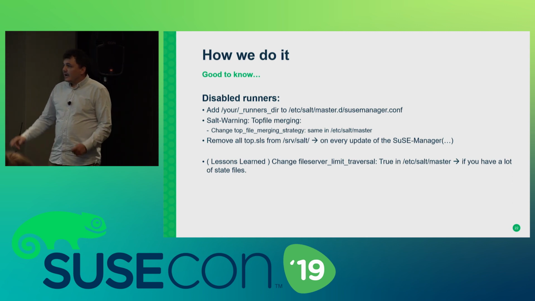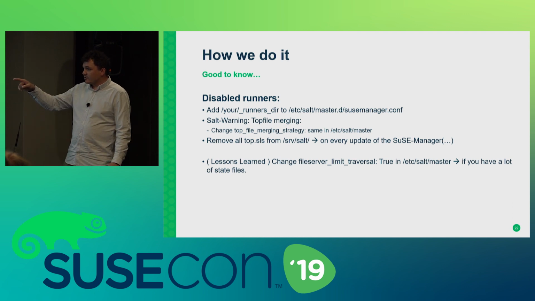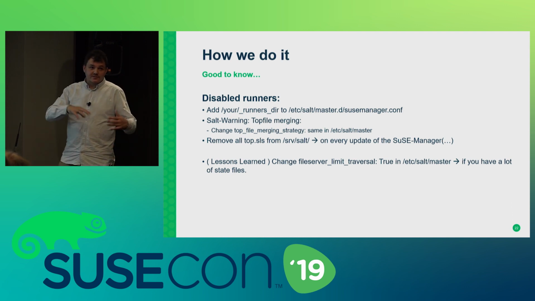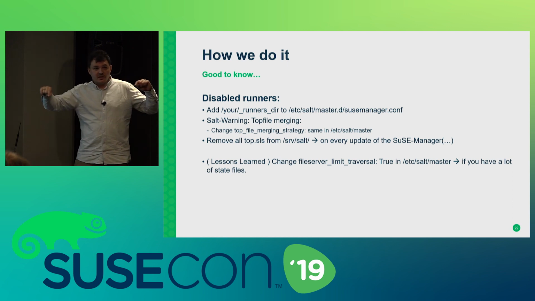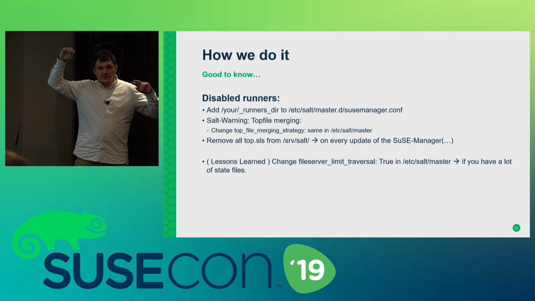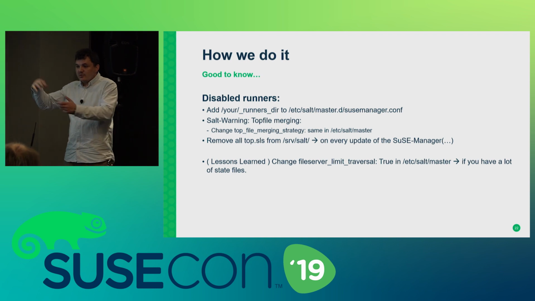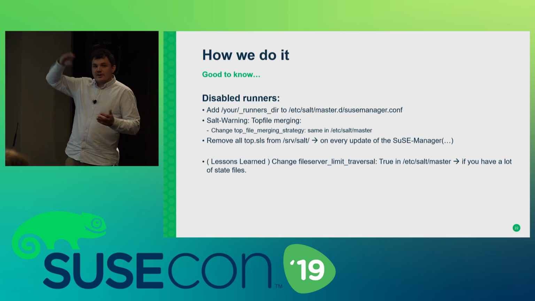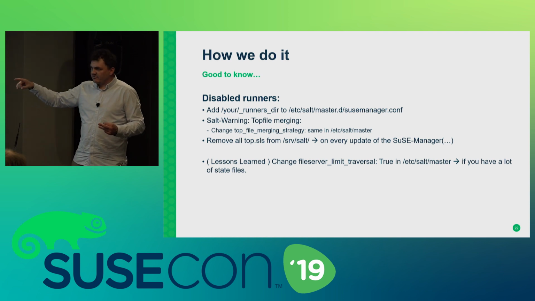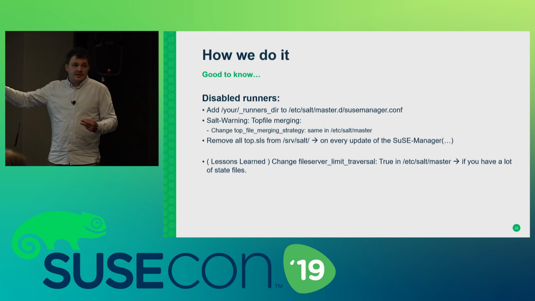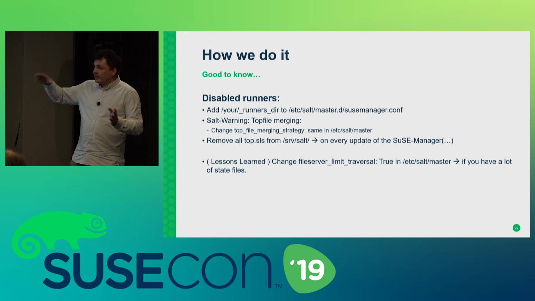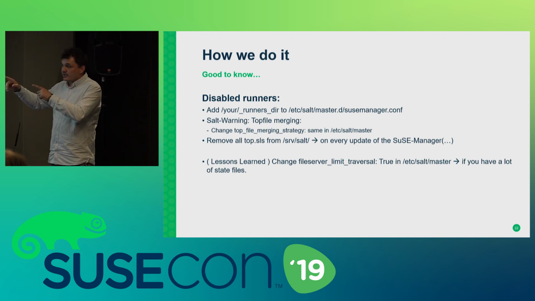Okay, and then the lessons learned. This is something we came across about half a year ago, because we have a lot of state files that could possibly run in a highstate. So the theoretical amount of states that could run on a minion is big. That's due to the way we're doing this. Before the run is done, it starts rendering all the state files through, and this takes a lot of time. It started to take about 10 minutes to just render, and this was too much. With this parameter, you can shorten that to just what's really going to be applied on a minion. And this helps us out a lot.